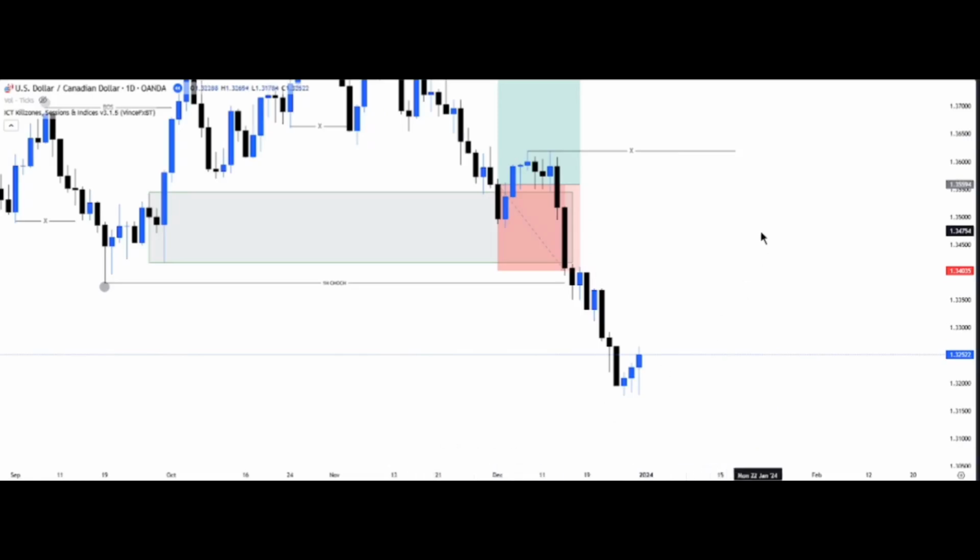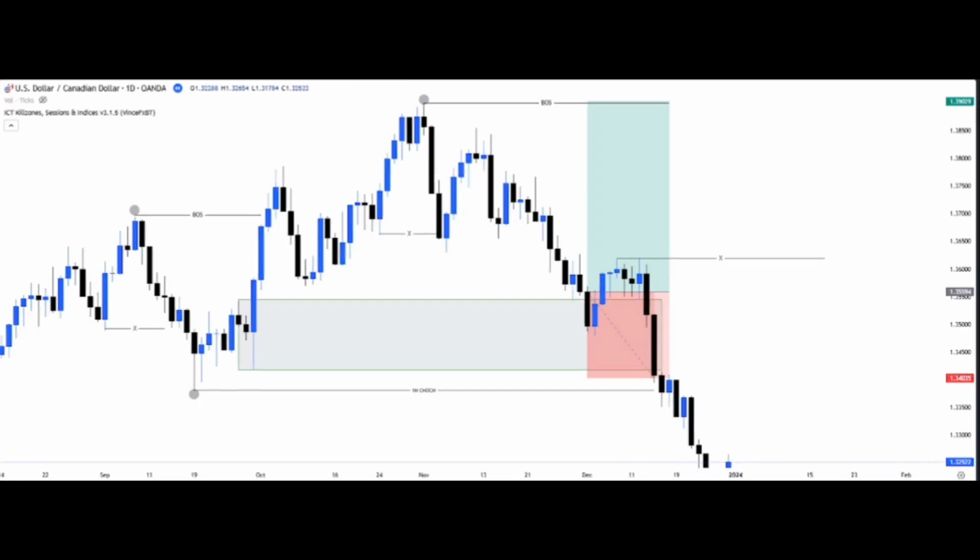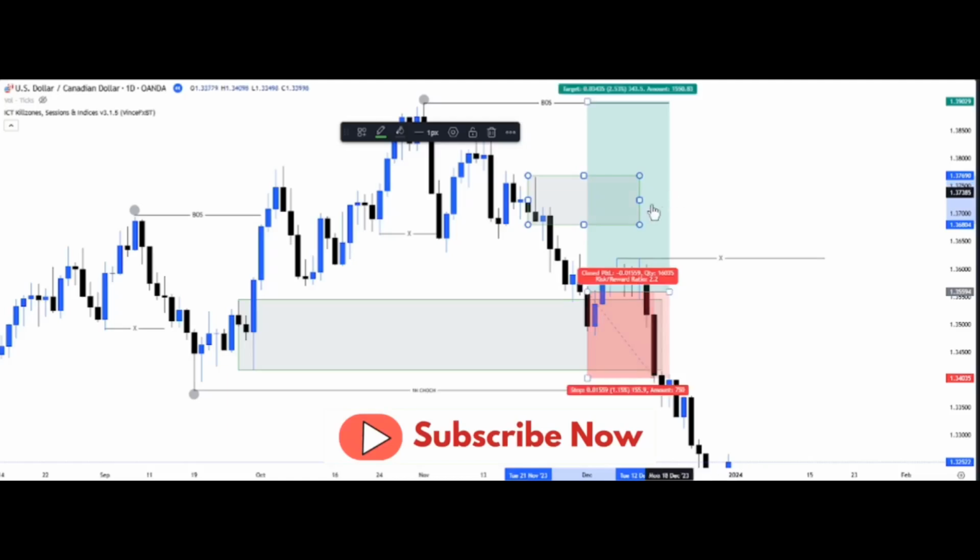Once price takes out that inducement, where is our area of interest? Because we want to go short. According to the chart before us now, on the daily time frame, we want to sell this market. And so where is our area of interest here? Our zone. Well, if you say this is your zone, it is already mitigated. Now, where is the next one? Look at the next one here. The next one is here. So this becomes your unmitigated zone. So if price taps into it, we want to go short from there.